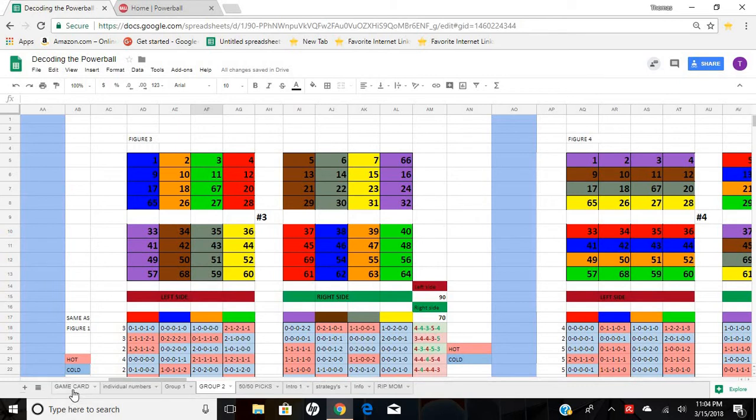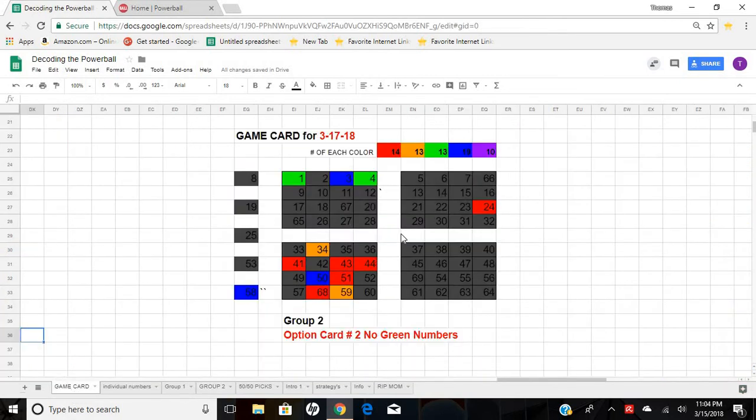What's left on the game card. You can see that there's nothing over here in the 38, and the only one left here is the 1. As I scroll to the left here, you see that 1 is gone now. So just one more number that I got off the board. Every number counts. All right, so the less numbers to choose from, the better.